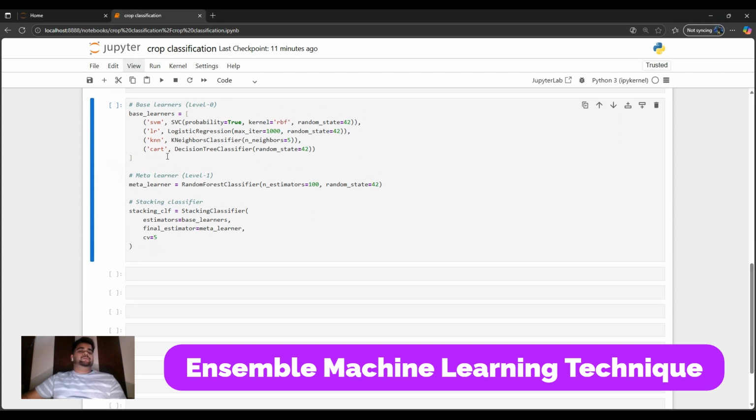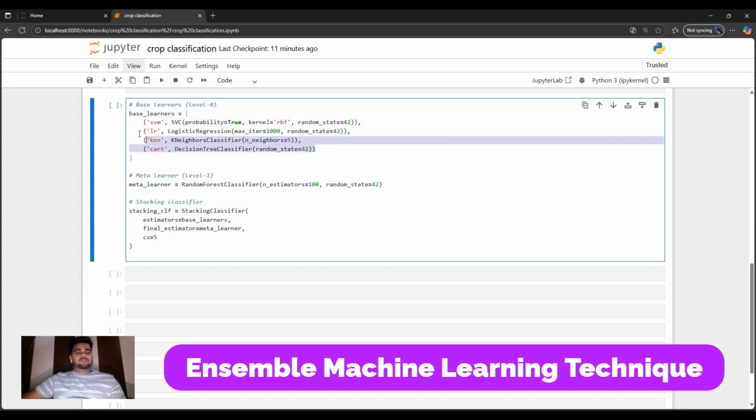The base layer consists of 4 models, and the meta consists of only a single model. For the base models, we have SVM, logistic regression, the k-neighbors classifier, and the decision tree classifier. For the meta, this is going to be the random forest classifier.